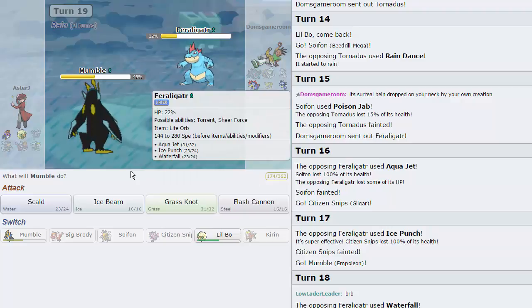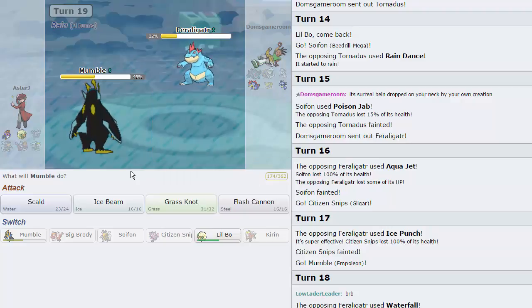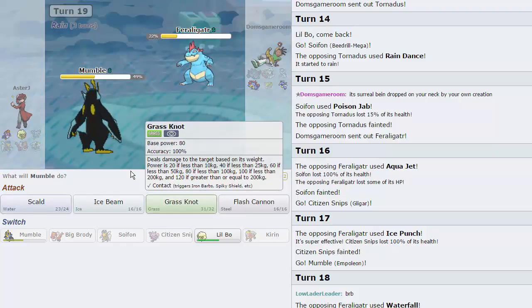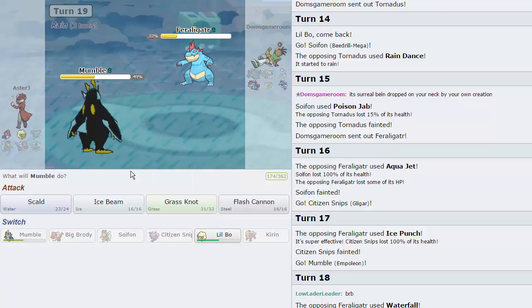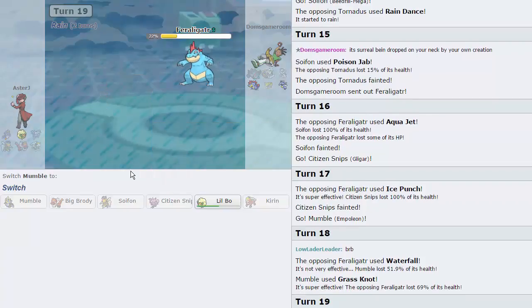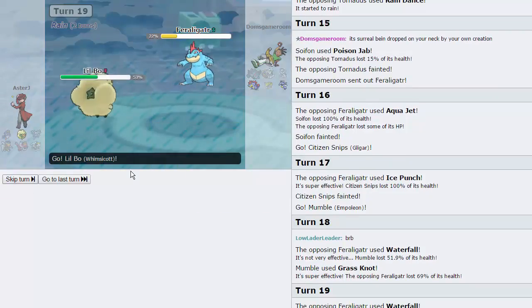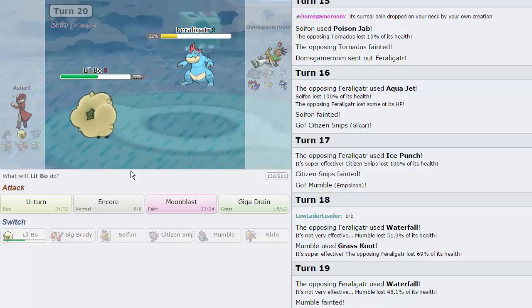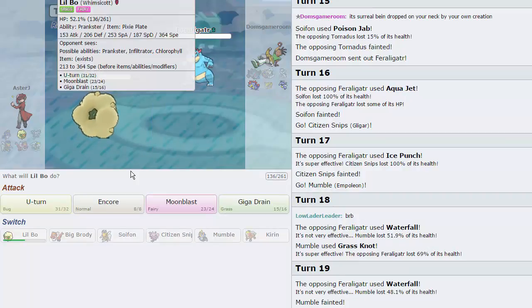How do I beat this? How do I beat this? He's got three turns of rain left. Well, I mean, Waterfall could be a roll. The problem is, he has too much rain. He has way too much rain. Yeah, he's gonna take us out with that. Okay. All right, he goes for Jet here. I'm curious to know how much that does in the rain.